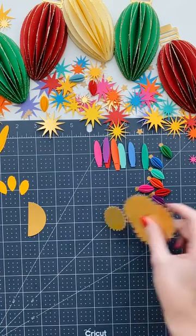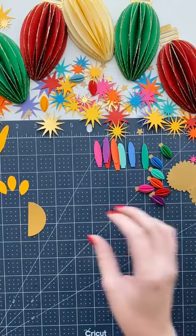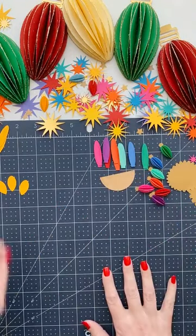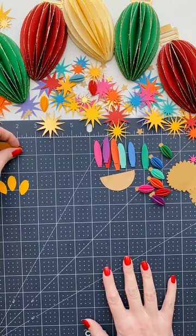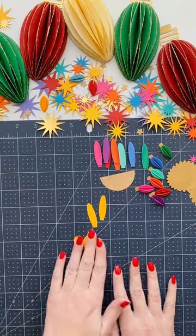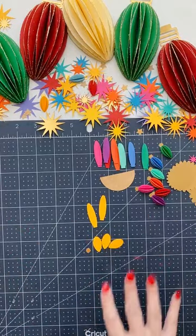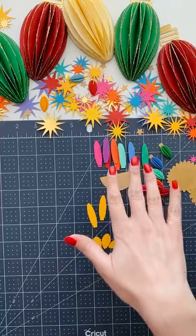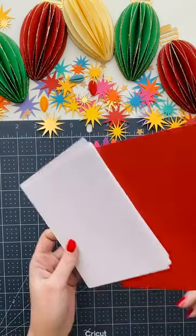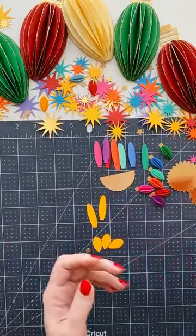Here I have the center, which we might need to do a bit of prepping for. This is the base that I created again for this rainbow design. And then here are the petals and light bulb. So I will show you guys how to assemble the light bulb and what I do to shape the petals. And then I have eliminated the repetitive steps. I've also printed out, of course, the card itself and all of these like accent pieces.